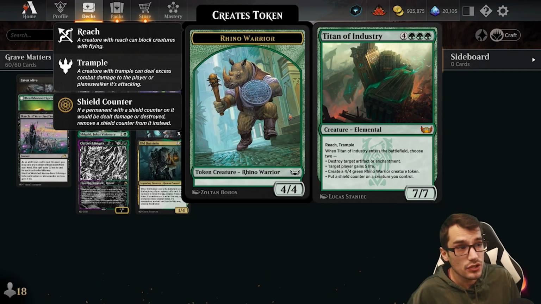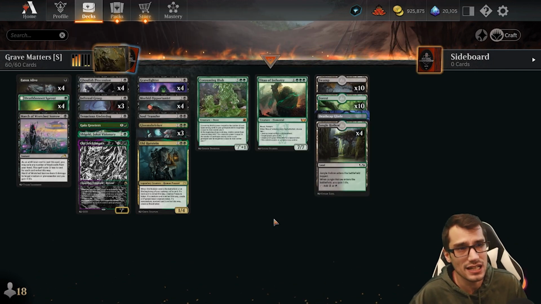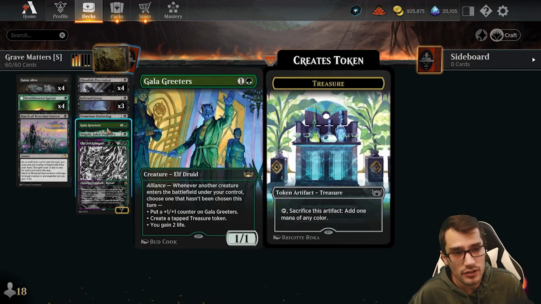We have the Titan of Industry, 7/7, reach trample for 7. Enters play, choose 2: destroying artifact or enchantment, gaining 5 life, creating a 4/4, or putting a shield counter on one of our creatures, which is nice. And then Gala Greeters is nice as well.